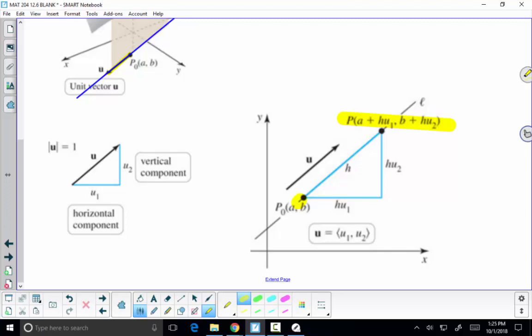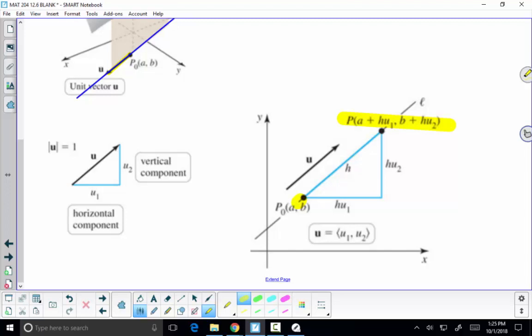We're going to know what the slope of that vector is, and so then we use h as the multiplier in here. So just like the h that you're used to in the limit formula for the derivative, x plus h. When we did our partial derivatives, we looked at a plus h and we left b alone, or when we looked at f sub y, we did b plus h and we left a alone. Here we're going to change both coordinates simultaneously, but we're changing them in a way that's moving us along this line here. So if h is 0.1, maybe we're right here. If h is 0.2, maybe we're right there.